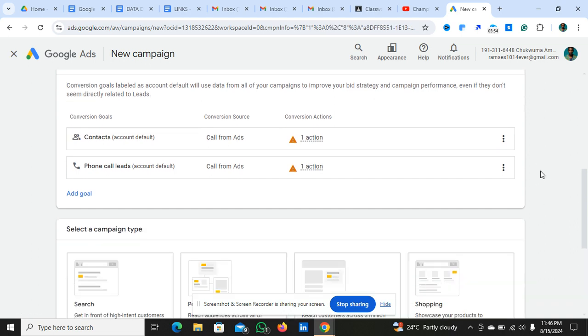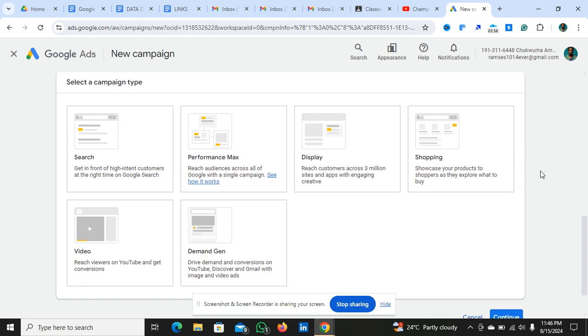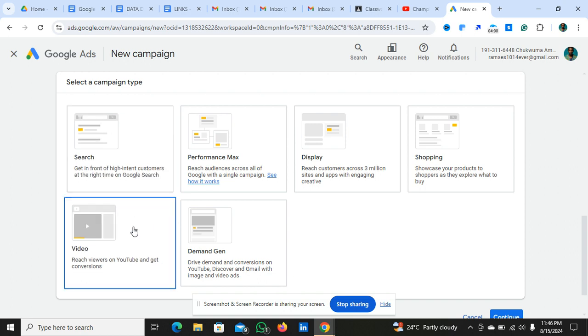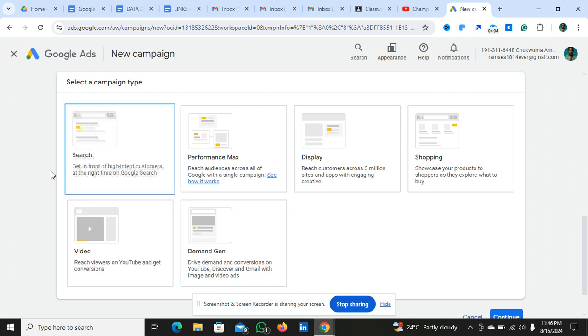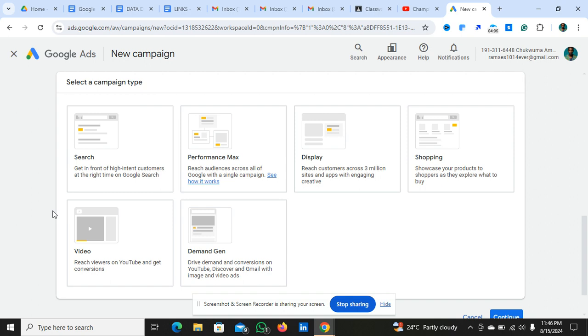Right? You can click on continue, and then it says select a campaign type. Okay, here if you select a video, you can select a video, but to make sure that you have maximum performance for your ad, Google has an option whereby it will help you get maximum performance for your ad.